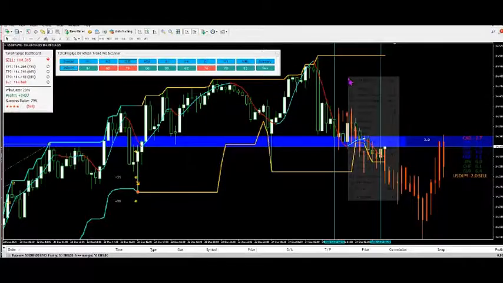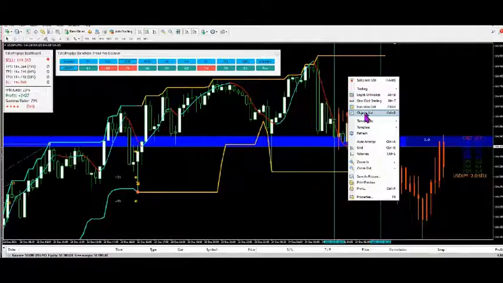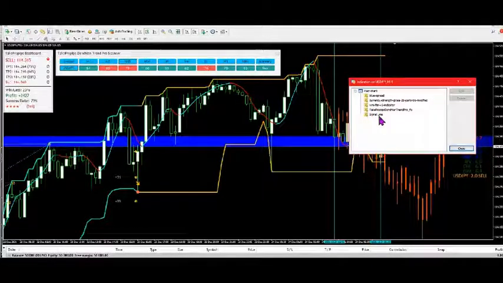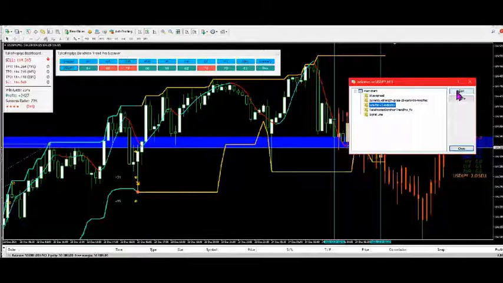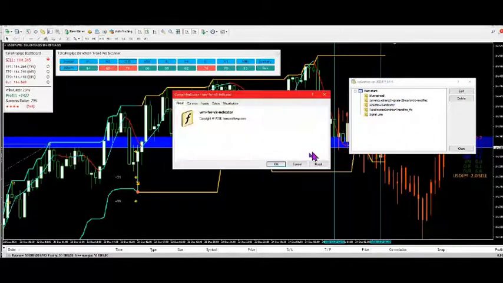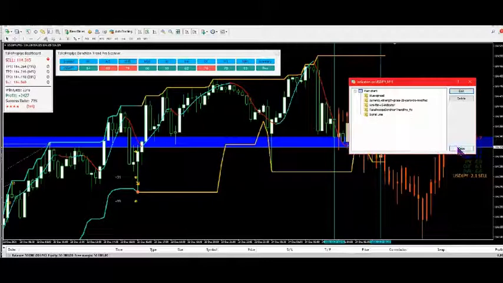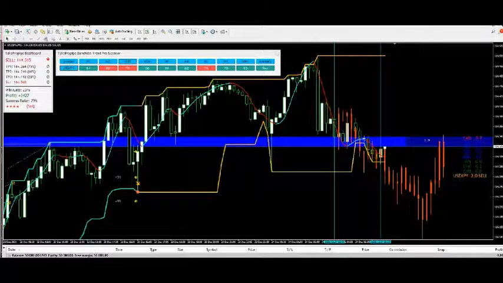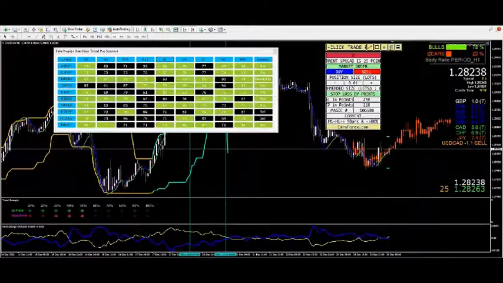And to refresh it, you have to go back to the indicators list, and then it's this one that seems to have disappeared. This one here, WMI. Just edit, and just don't do anything to it. Just OK it, and then just close that down, and it should come up. No, it hasn't. In that case, we'll refresh it in another way.